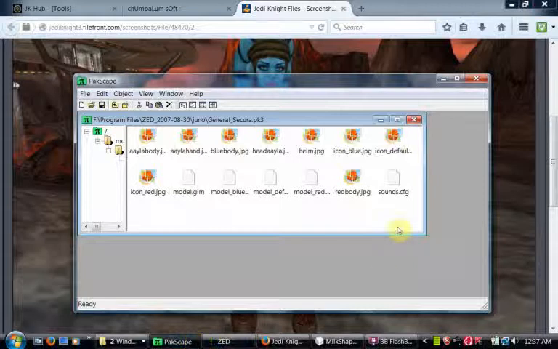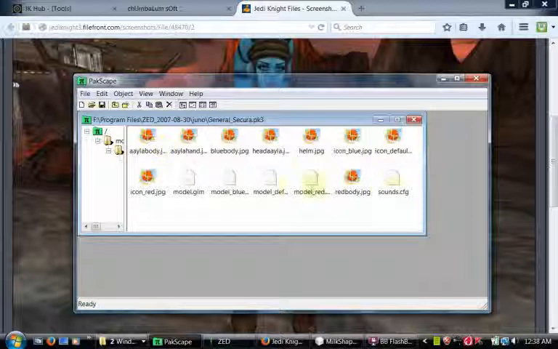So the first thing we do is we open the pk3 and we find all the texture files and model files in here. There's only one model file actually, but I used a program called Packscape to open these up. It's a good program.